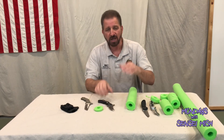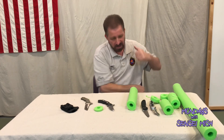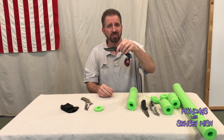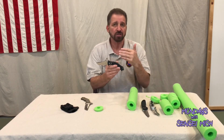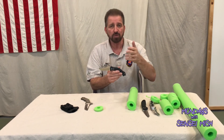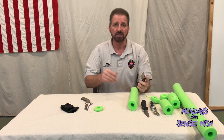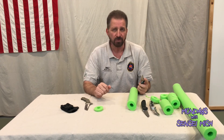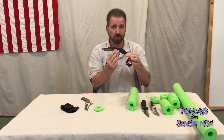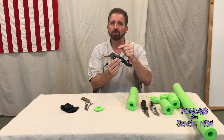In self-defense, one of the things I tell people is make contact, draw the edge through. Don't push it through, don't snap at it, don't try to slice really fast. Just put it there, just like you do on a cutting board. A good edge tool works in many positions. Shameless plug — I tried to make sure, because I'm an end user, and because my dad did woodworking and statues and carving. The late James Spratt, who was a famous sculptor, when he got to San Antonio he went, 'Oh my God, that ramp changes everything — I do all my wax carving with it,' because he carved wax figures before making his molds to pour in bronze or resin. A good edge tool allows you to use it multiple ways, and that's what I tried to design here.